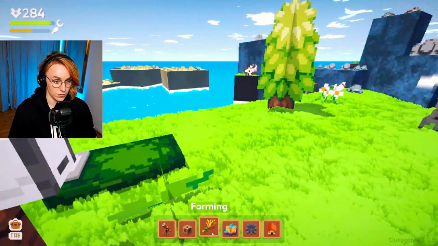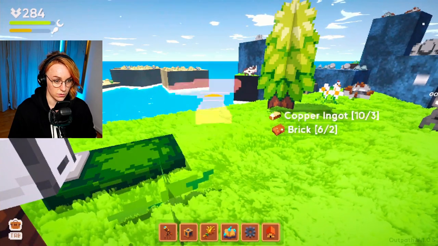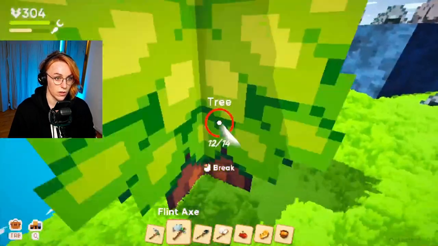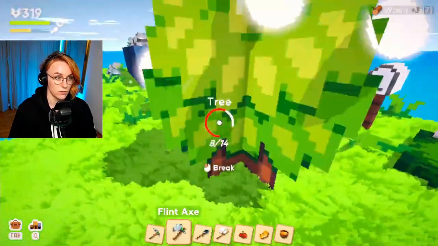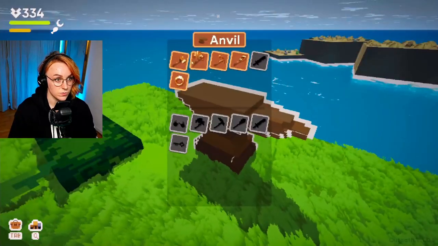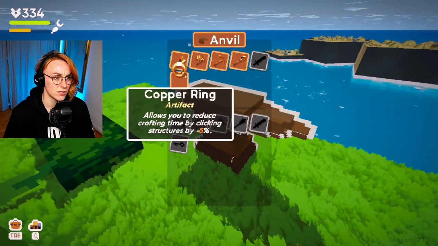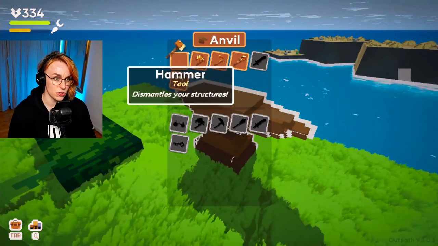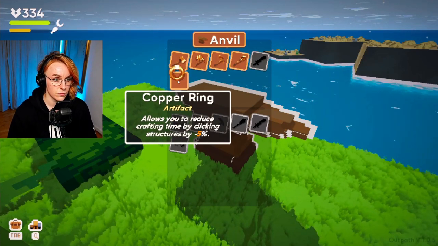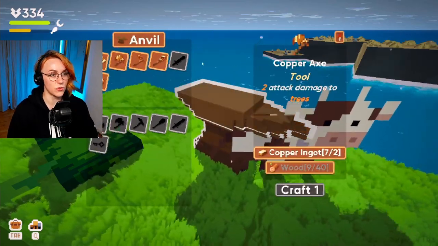Let's look at the magic then. Or... anvil. We can make the anvil without issue. Junk. And we can remove the tree. Perhaps. Remove that tree. Okay. Interact. We can upgrade! Please don't cost wood. Hammer, dismantle your structures. Or reduce crafting time by clicking structures. It costs wood, so we can't do those for now.